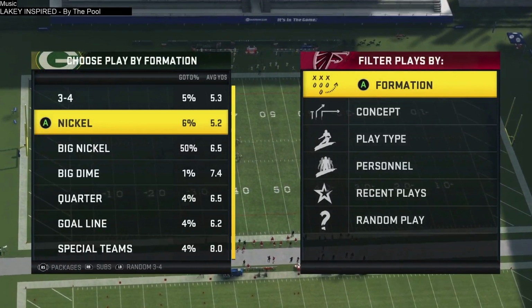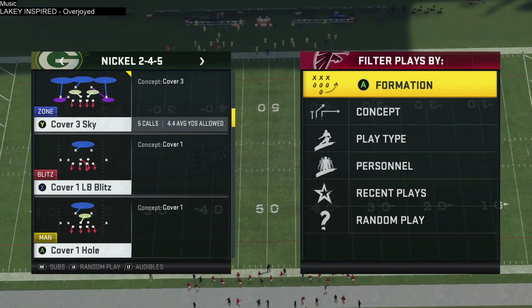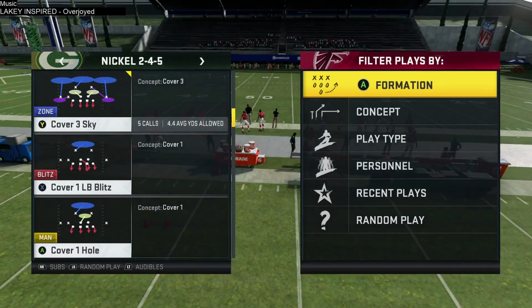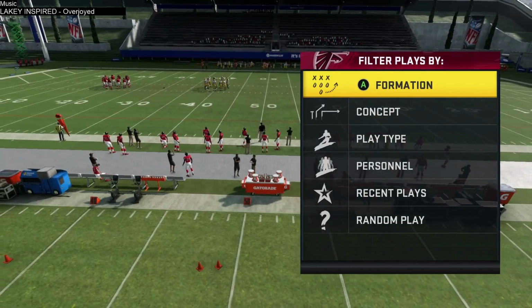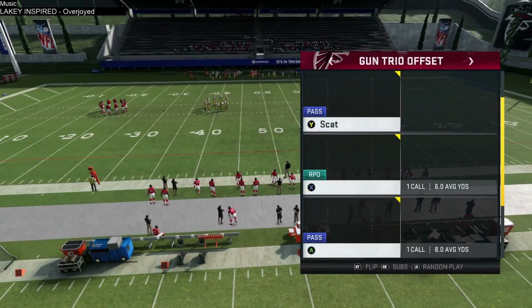And the same situation is gonna happen if they do blitz. So you get the best of both worlds: you get a deep safety, and you get a dude that's in the hole for this cover 1 hole play. So we're gonna hop into the offense, the same offense again. Trio, offset, scat.